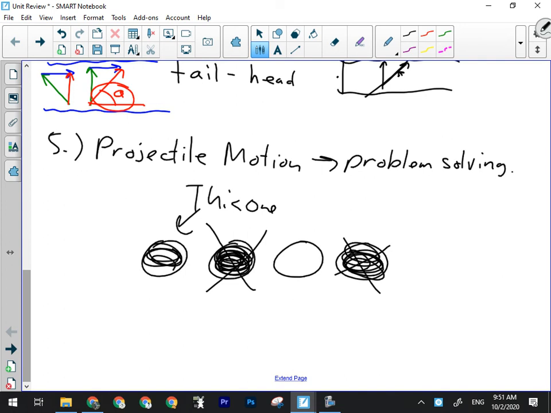Do it in pencil, erase it completely, if you need to change your mind. My suggestion is always, when you first go through the multiple choice, just put a little mark in the middle, and then when you're all done, go back and fill them in. That way, if you need to change any of them, it's an easy change, as opposed to scrubbing like crazy to try and get that one out.